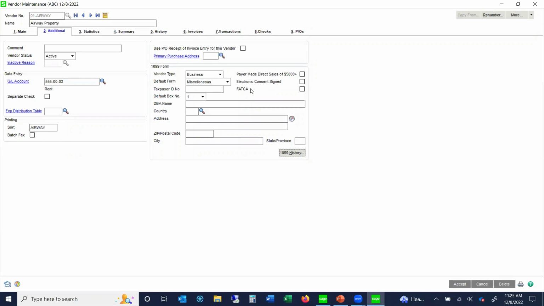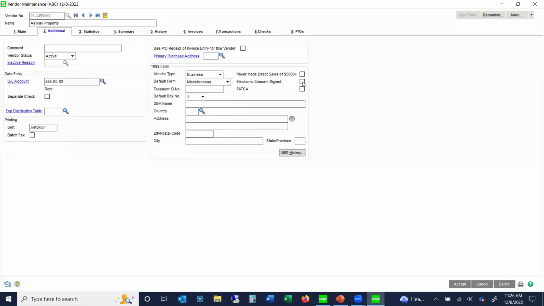You may not see all of the information that I have here on my screen. So the payer made direct sales, that was added, if that one was 2019 or 2020 when that got added. And electronic consent signed, at this point everybody should have that one.